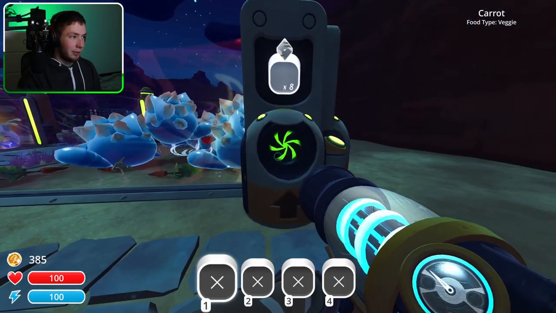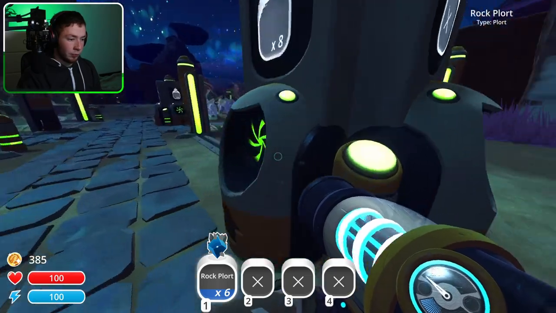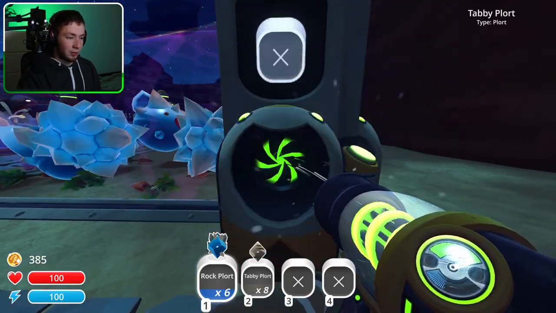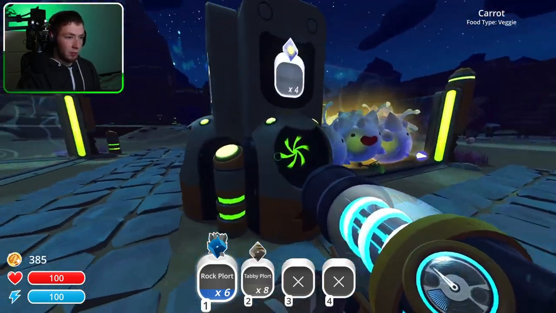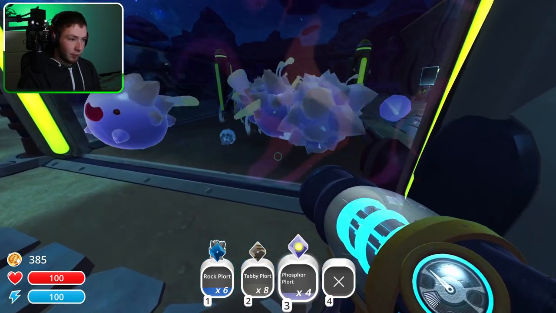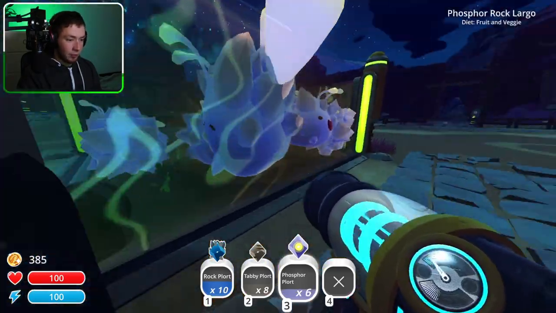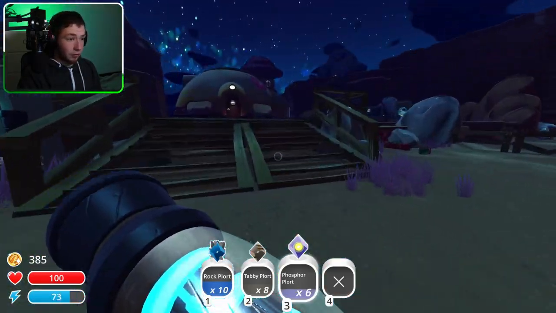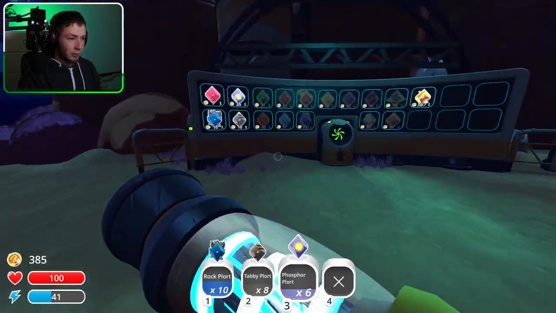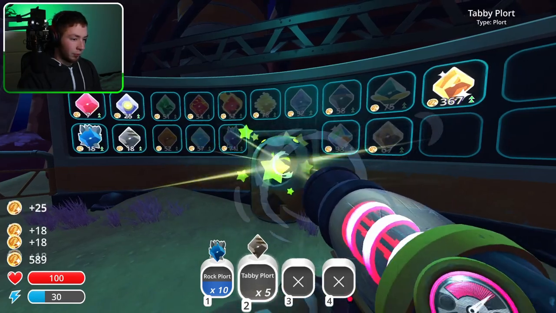Collect it all. And we're going to sell. And let's see how much we get for this haul. So that was 8 happy plots, 6 blue ones, and we have phosphor plots. Gotta get everything out of there. Okay. Let's see how much we get for this. I think it'll be good. Prices are going up for everything, so that's pretty good.